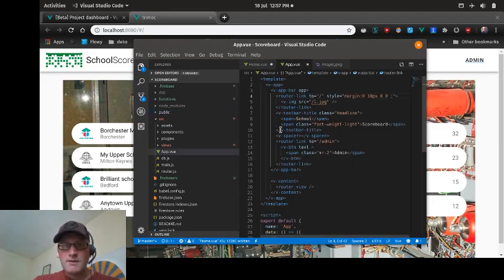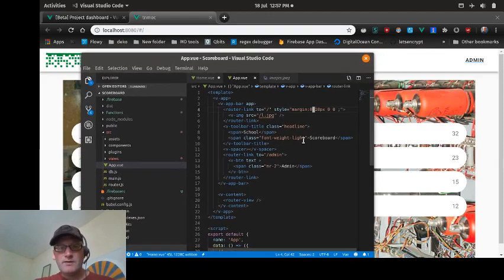Okay, so I wanted to show you how I edit that. So here's the layout, if you install Vuetify you get a nice big layout. So I've already got some style going on for the image link, but this is the link that I need to edit.